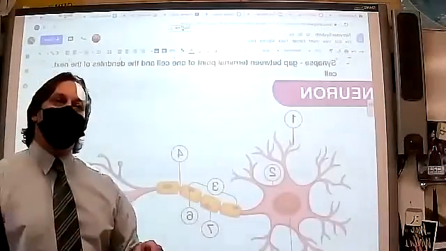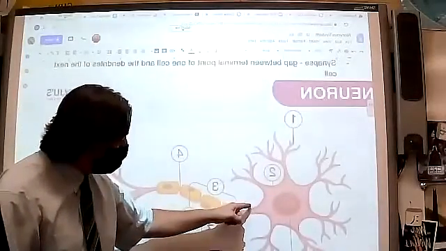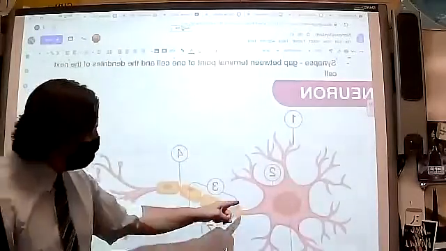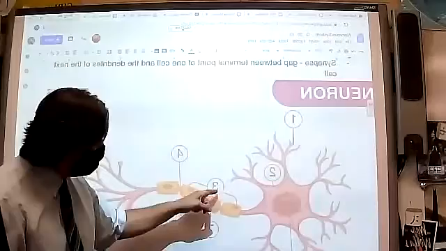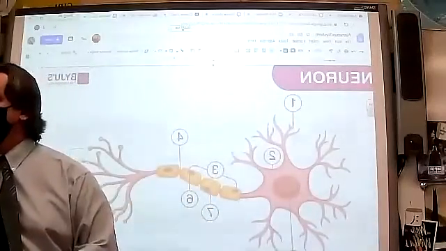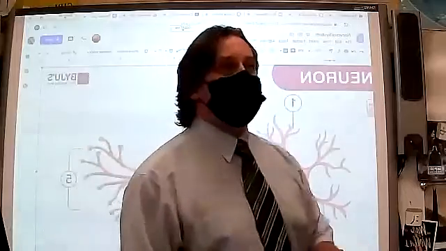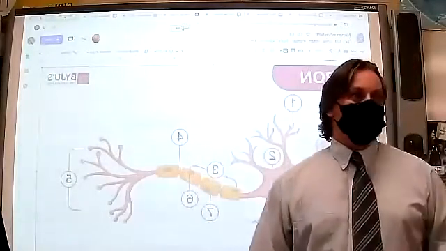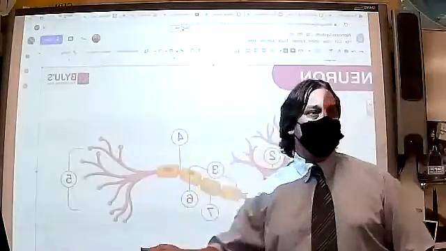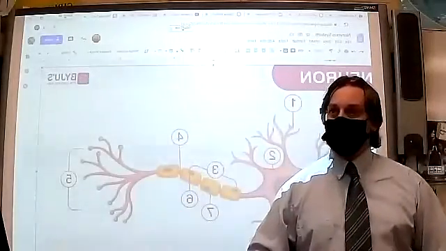So instead of the nerve signal having to go pop, pop, pop, slowly down the whole axon, it can skip and only hit the spots that are uncovered. So it allows the nerve signal to go very, very fast, because instead of just hitting every single spot, it skips down the axon. Okay?